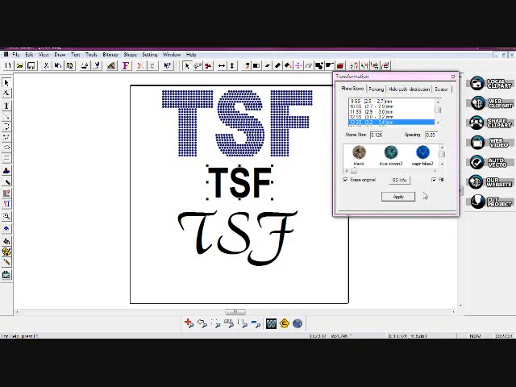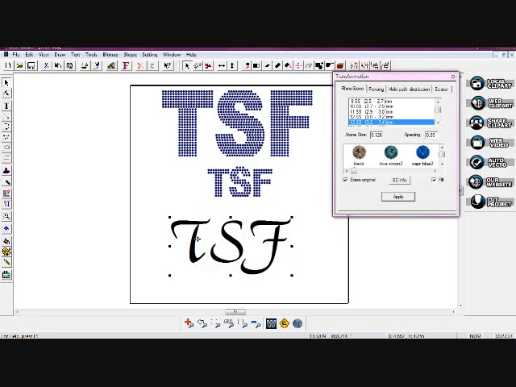Let's look and see what this one looks like filled, and that one will give you about 3 rows of stones. Let's take it back out and just do an outline and see how that looks, and that looks nice too. But so that one, whoops, let's just go ahead and fill that one again. And with the one that's a script, these are all Arial fonts, and the Arial script has the skinny and the larger lines, and those are harder to get a uniform fill. I'll show you what it looks like if you do it, and you can adjust and make it work, but it's not the greatest.